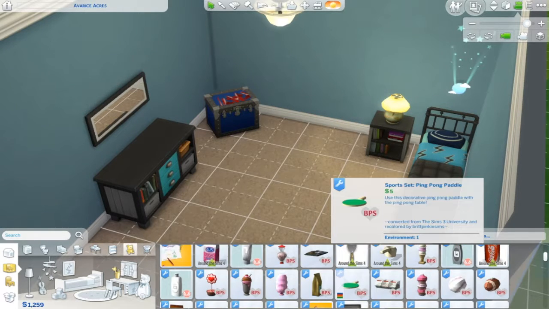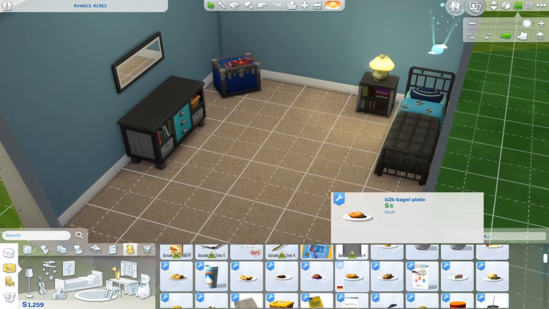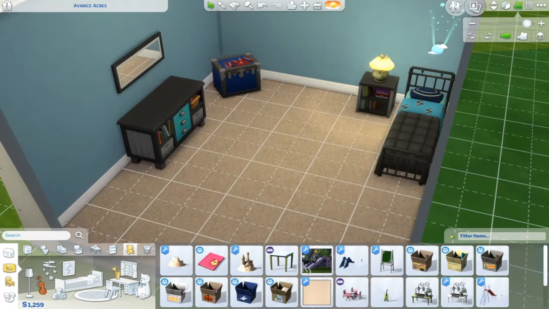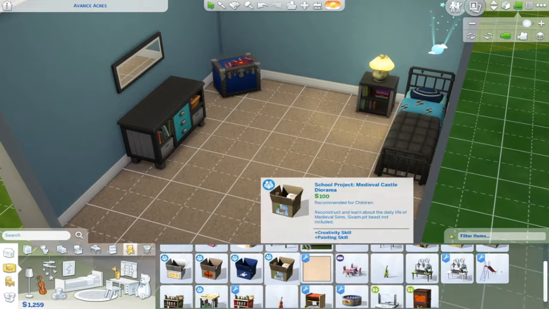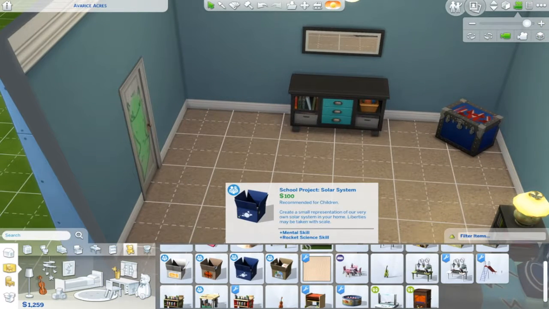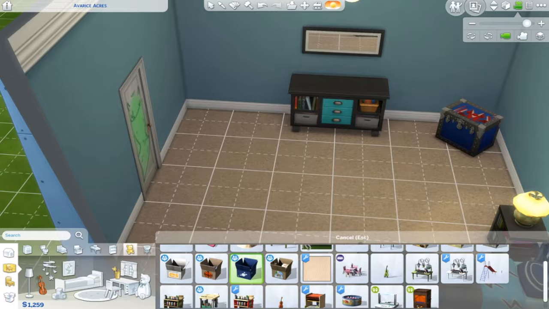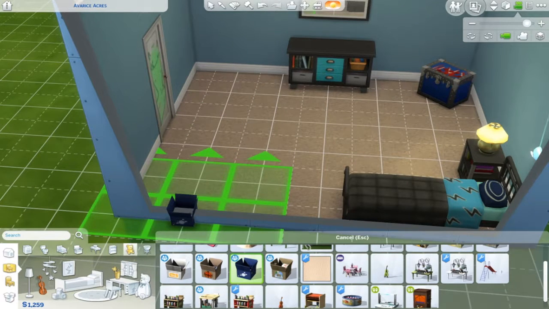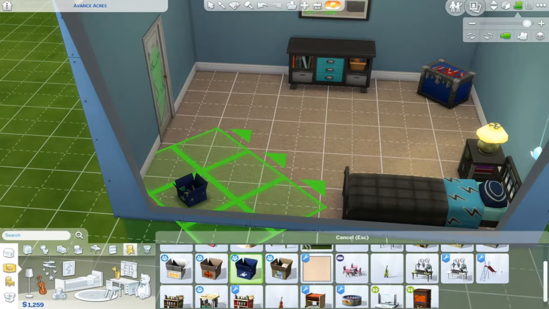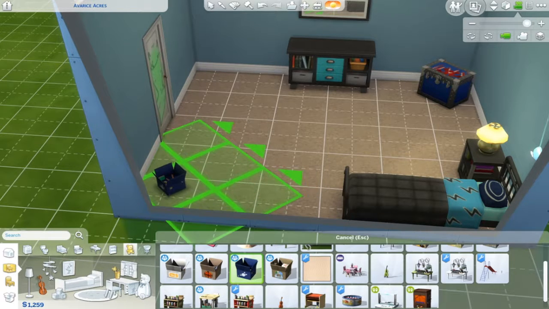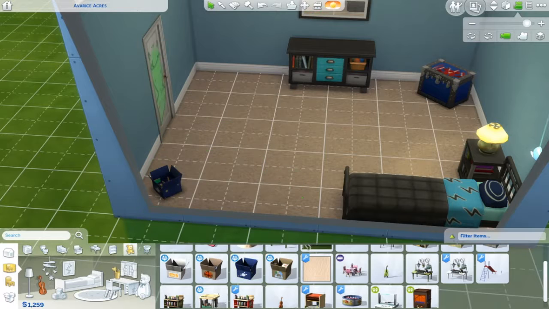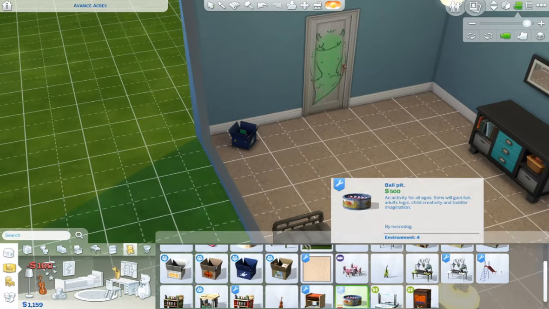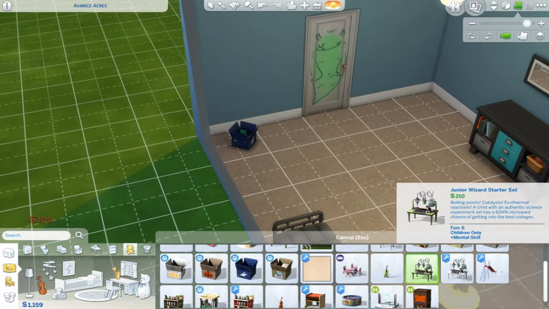And then let's see, for a child sim, we said we're going to have him into science. So then I would go to hobbies and find things that can relate to what we're going for. So we're actually going to add this little school project thing. Obviously, if you're playing the game, they actually get the school projects from school, and I think it's on Mondays or something. But we're going to put this into the house like that, so your sim could start building with it if they wanted to.